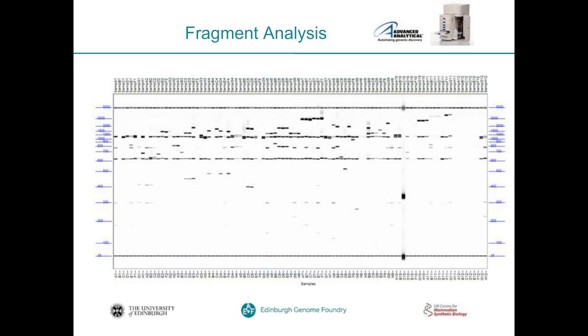And really, I hope you can appreciate from this slide just the amount of throughput that is required here at the foundry. So all of the instrumentation that we use, from colony picking to capillary electrophoresis to liquid handlers, they all have to be capable of very high throughput. And in a way, this is one of the reasons why we picked the QPix as our colony picker of choice, because there are other colony pickers out on the market which do the same processes, but many of them use a single pin to do this.